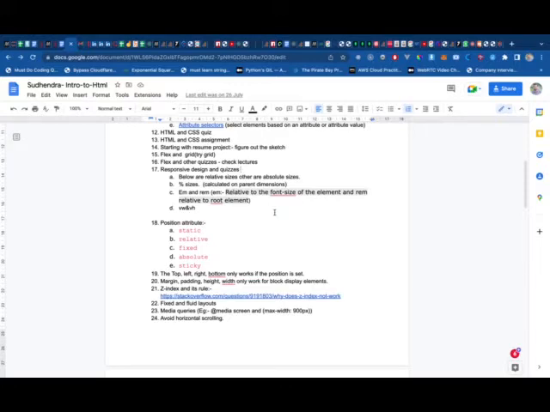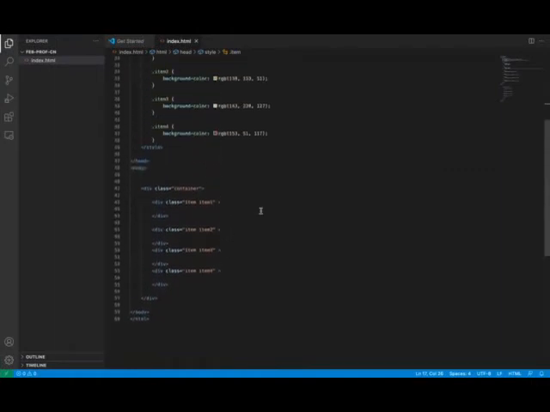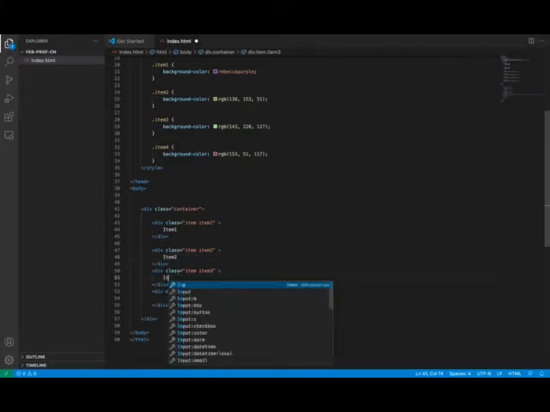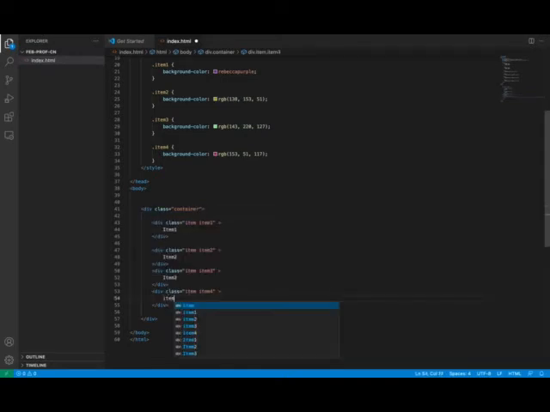Two things more, EM and REM. For that, I want to have some content. Content can be item 1, item 2, item 3, finally item 4.